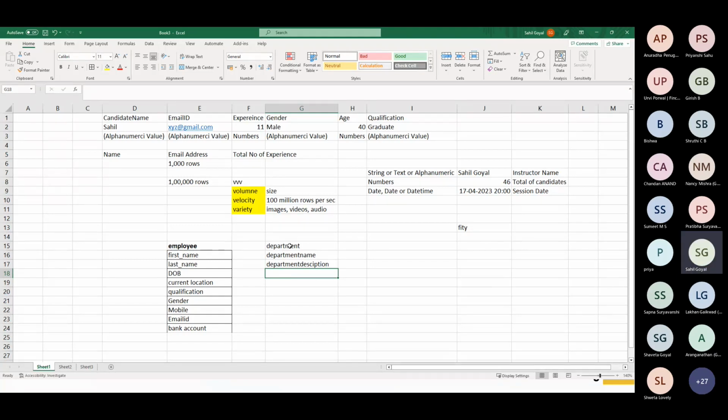So now the idea is that before onboarding an employee, I need to make sure that the department exists, right? Even if the department exists before an employee comes into the picture, in my database management system, how can I establish a correlation or a relation between them? To create those relations, I cannot use Excel as a system because it's not meant for that purpose. That is where we need to establish the relations between our data.